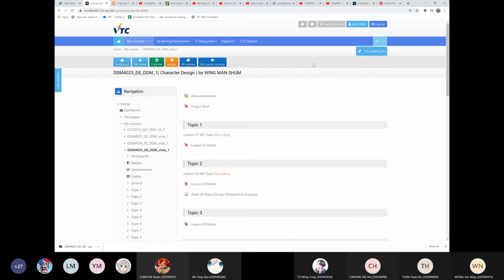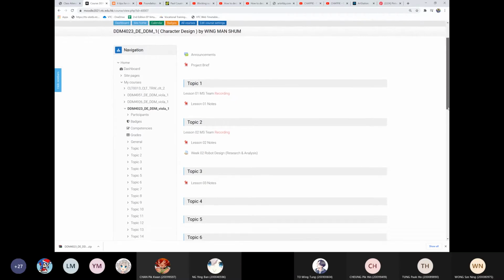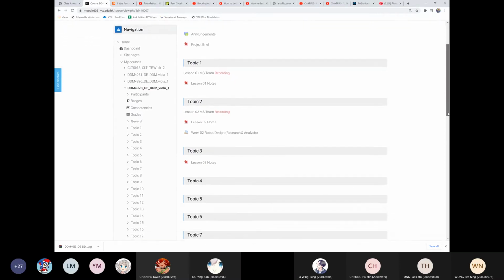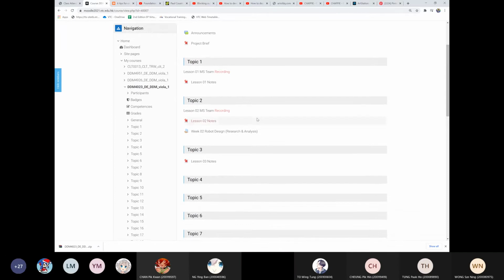So what you need to do is have a sketchbook, pencil, and eraser. And if you have a digital drawing tablet, you need to use your computer and the drawing software. Firstly, I will give you some feedback based on the research done last week, and then we will start working on the draft today.